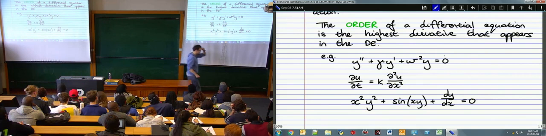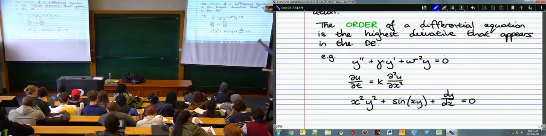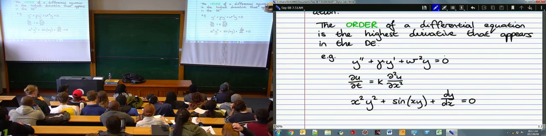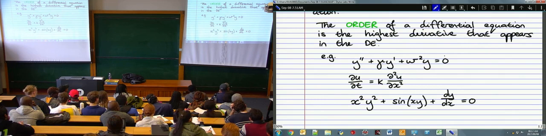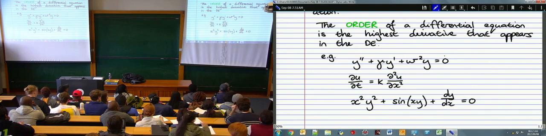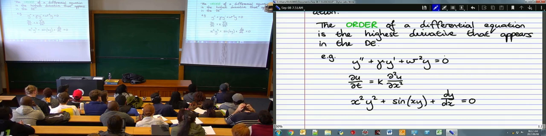So if we look at that first differential equation, I can actually tell you what that first differential equation does. We'll talk about it later on in the course. It's a second order differential equation because we've got second derivatives. It's an ordinary differential equation because those are ordinary derivatives. It turns out to be linear. We'll see why it's linear later on in the course. And that is an equation which describes the behavior of a damped harmonic oscillator. So if you've got a pendulum swinging backwards and forwards, making small oscillations, you could use that to describe its behavior. Or if you've got a weight on a spring moving backwards and forwards, that describes its behavior.